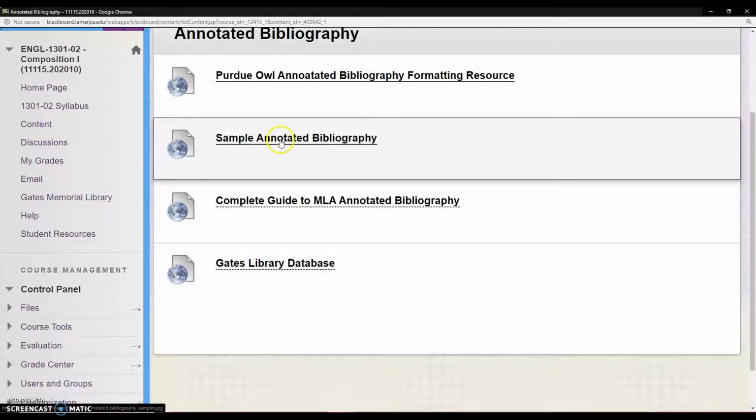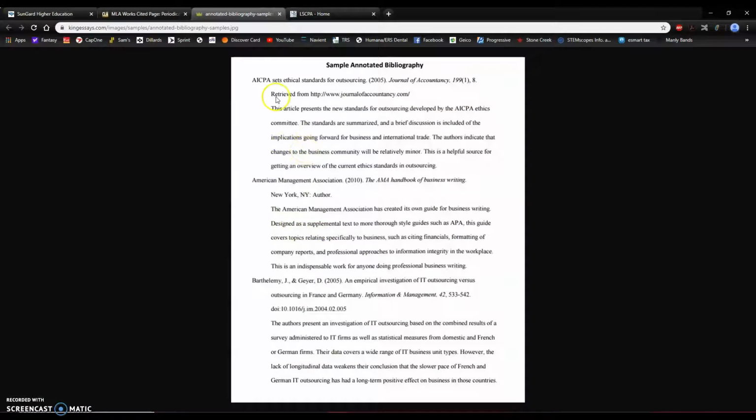Here's a sample annotated bibliography. Basically similar to what it's going to look like. Of course, yours is going to have a heading. You're going to have a title, which is probably going to be the title of your primary source. The works cited and how it's going to look. And then a brief paragraph, like I said. And this is how you're going to indent everything. You don't indent the first line, and then you go ahead and indent everything after that. And that's how an annotated bib should look. You don't need to number them.